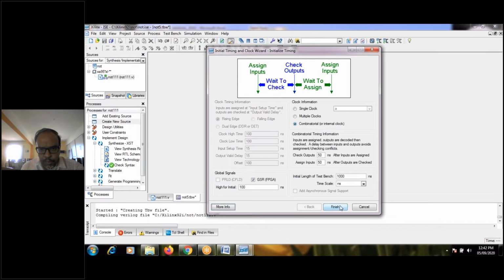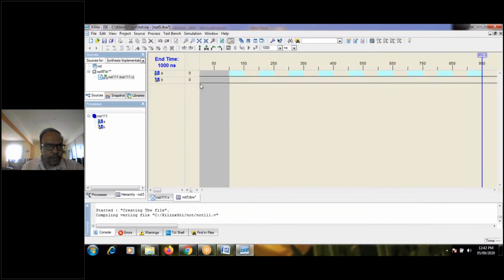Click on combinational, save. I can find only two things: one is input A, one more is output B. So A is 0, 1, 0, 1. Save this. With respect to this test bench waveform, we need to generate the simulation.